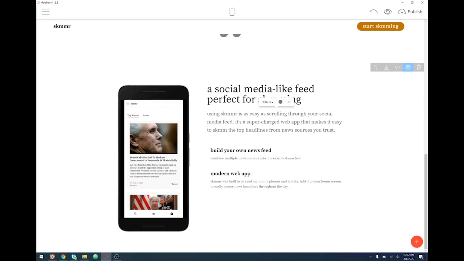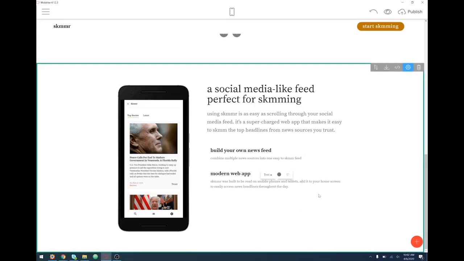But then there's these unique features here where you can build your own news feed. Well, that's kind of interesting, where you can combine multiple feeds together into one feed. And then it's a modern web application, so it's made for consuming on a phone or tablet. Again, we'll keep our consistency there.